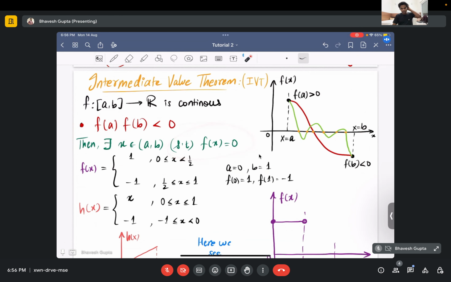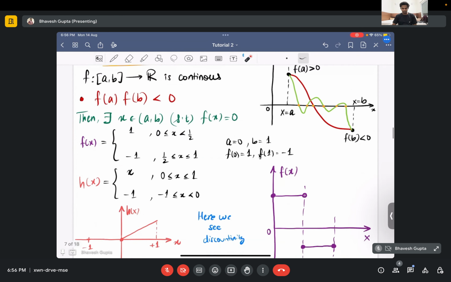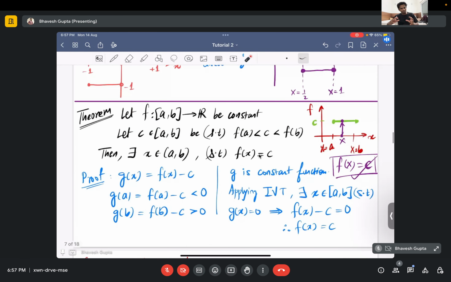You can redefine your function and play it such that you can also talk about this situation. That's why I chose this example, that this definition is not restricted to the roots of the function. You can even try to figure out the values of x for which you get your desired output.